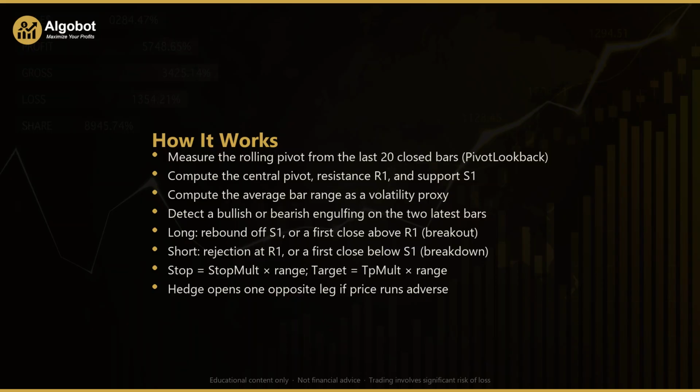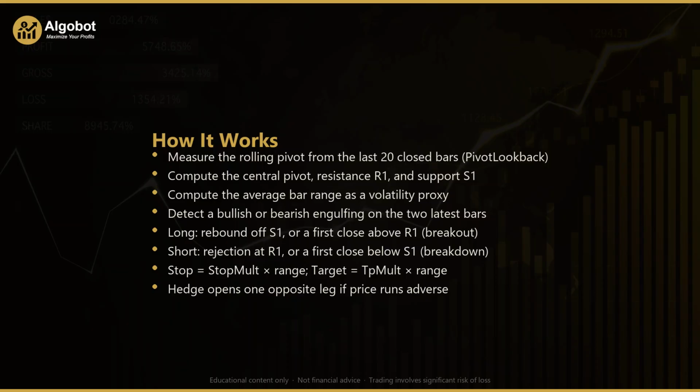When a position is opened, the stop-loss distance is set to the stop multiple parameter multiplied by the average range, defaulting to 1 times that range. The take profit is the TP multiple parameter times the average range, defaulting to 1.6. Both always respect the broker's minimum stop distance, so the order is never placed too tightly.